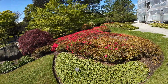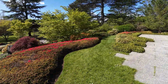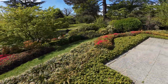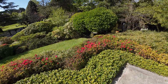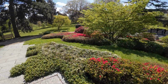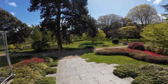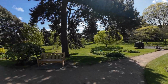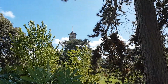And just to get some of these beautiful flowers in, they are starting their summer life, so these will be going for quite some time, which is lovely. I like the spring blossom, which, given another week or two, will be blown away. It's lovely. But what you've also got, hidden behind the trees, let me just see if I can show you the top of the pagoda, the Peace Pagoda here. And if you want to know what it looks like inside, we've included that in our Kew Gardens video, and I will put that at the end of this one.